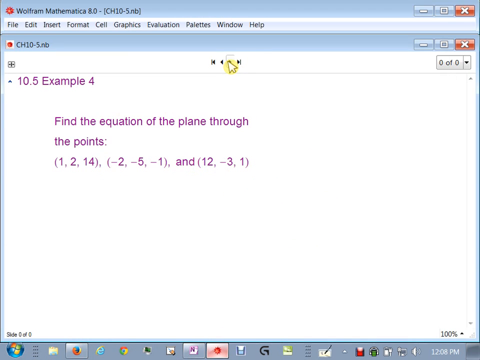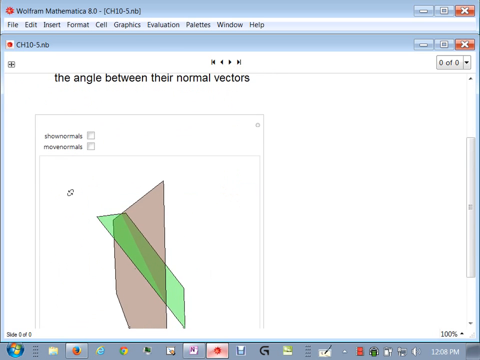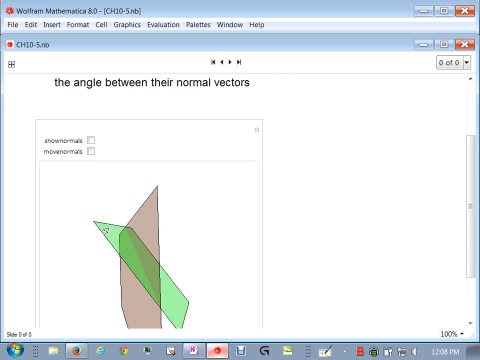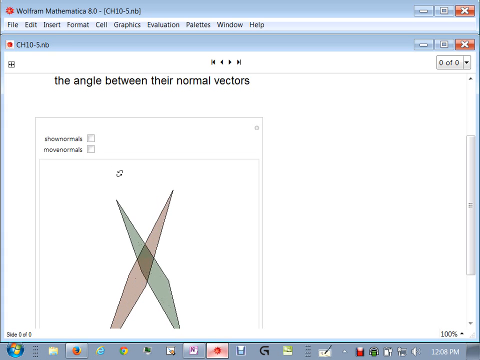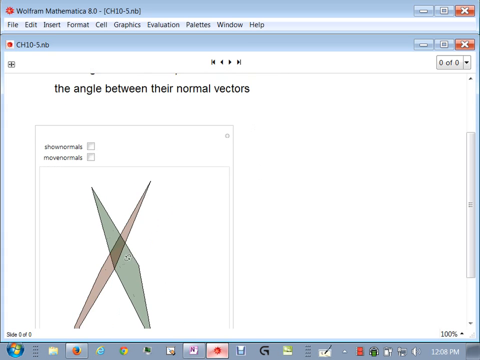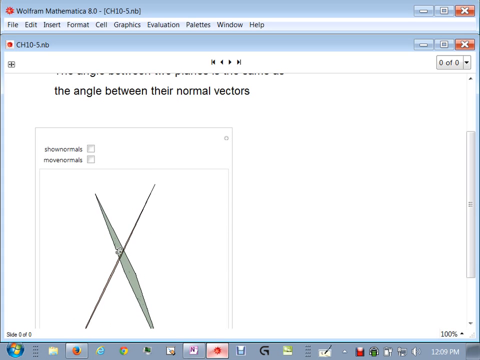So now, let's talk about some other things with planes. If we have two planes, right? I'm going to try and tilt these to the side. Let me see if I can find it. There it is. Like that. So what I'm trying to do is get two planes and they hit each other. I'm trying to turn it so you're looking at it like that, right? From the side.